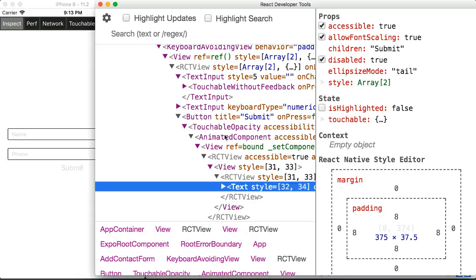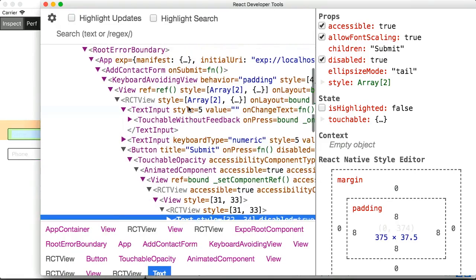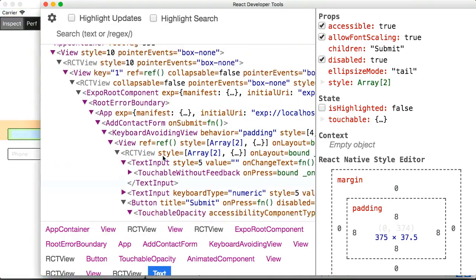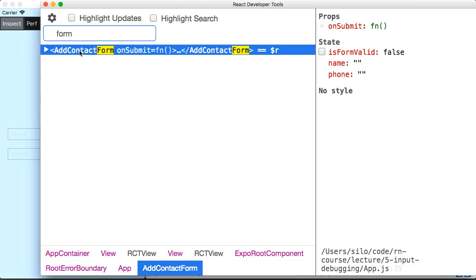And so this also allows us to inspect all of our component state, our props, anything that we care about. And so right now, inside our form, say we can't find our form, say it's buried deep, we can just go ahead and search form, and we find our add contact form. And you can see its subtree here.